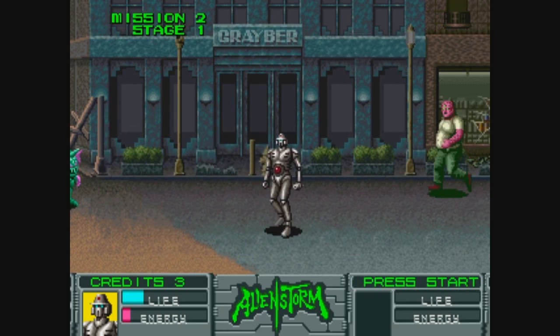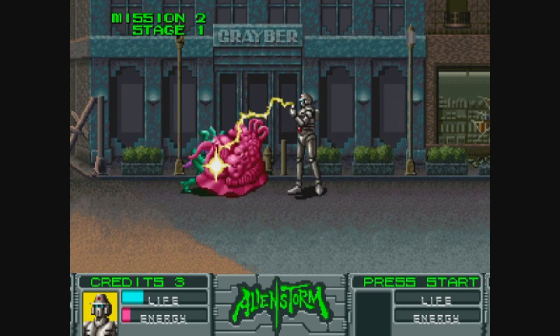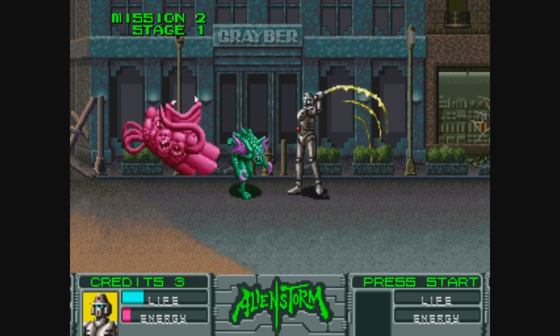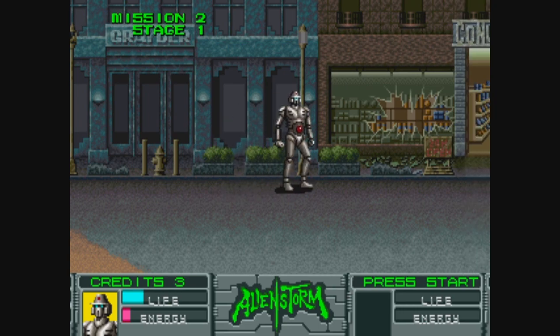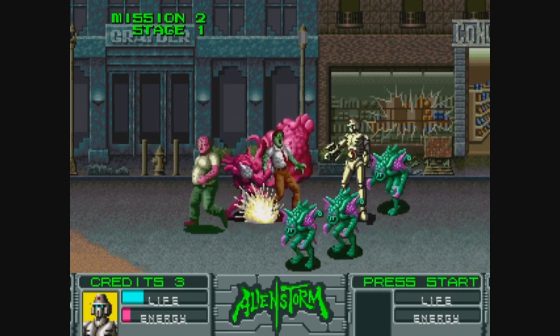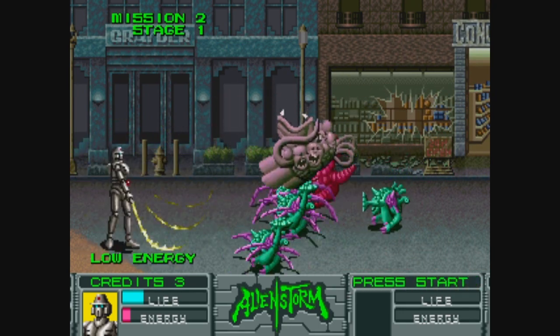I was worried the game would be too easy and we just play the whole game as one character, but I'm already almost dead as the robot and we're only on level 2, so that's actually a good thing for us. We want to make sure that we die. Oh god, I need the screen clearing thing now.